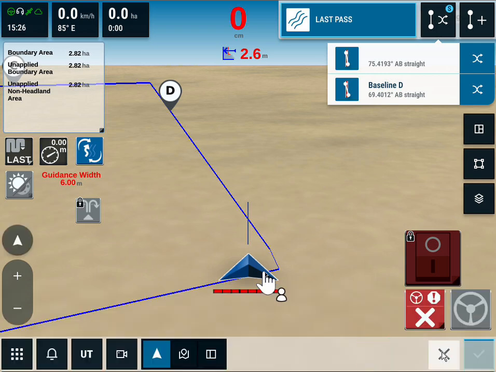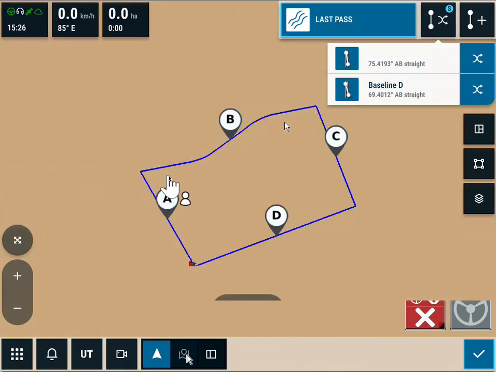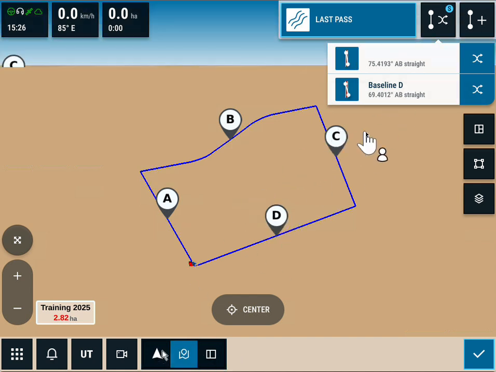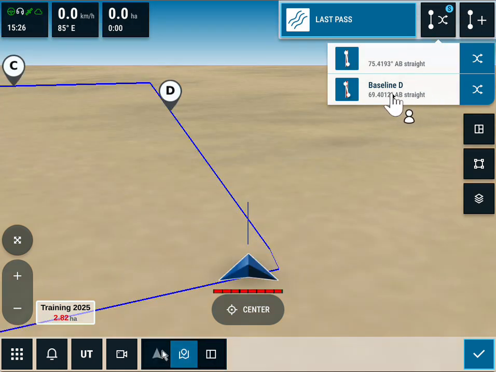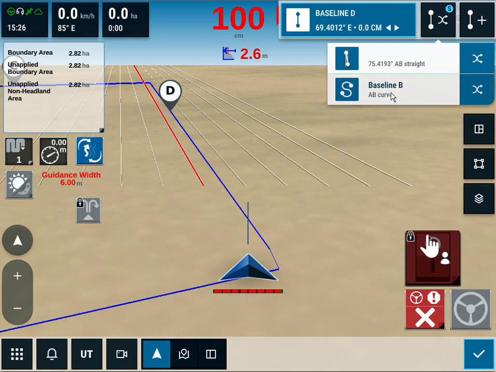So there we are. Now you see we are heading towards line D. If I press this button, I can see this is the field we have been creating, and I can select as a suggestion here, baseline D. So if I press it, there will be my line.